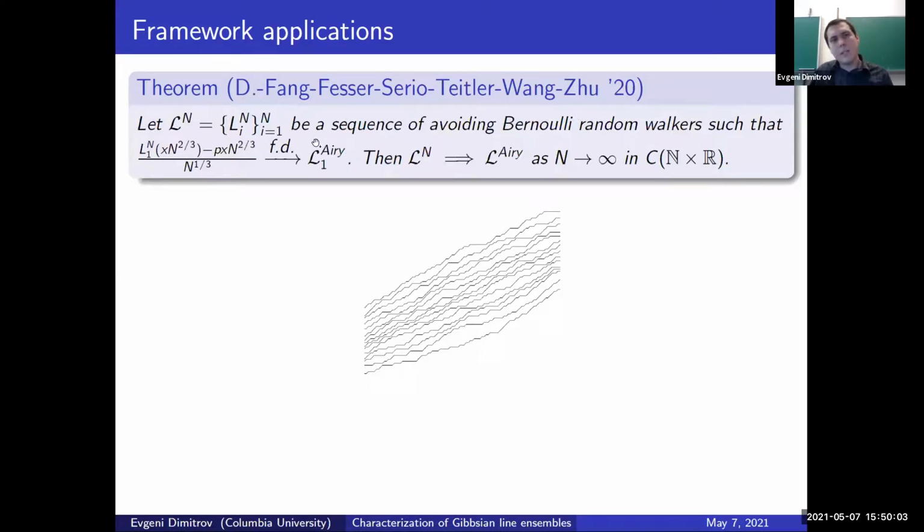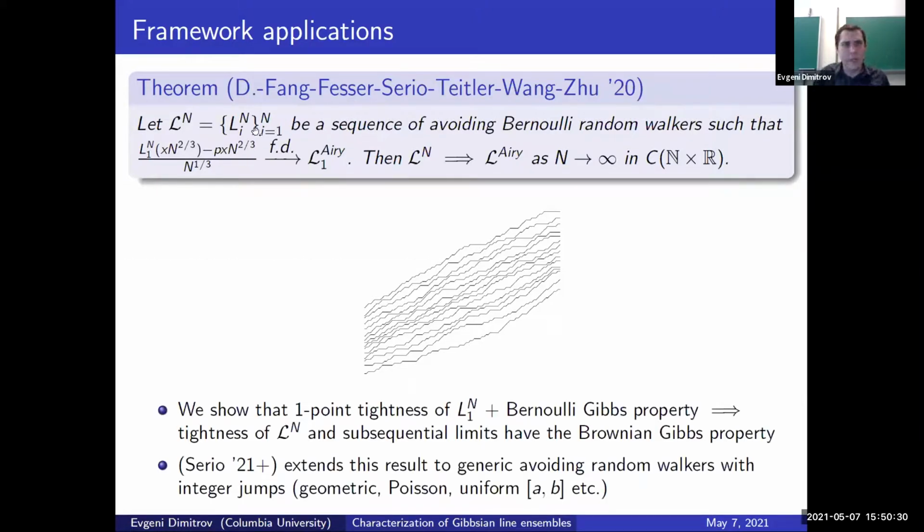So what this is saying is that if you have a sequence of curves which converge to the parabolic Airy process, and those curves are embedded as the top curve of a bunch of Bernoulli Gibbsian line ensembles, then in fact, this Gibbs property improves the convergence from finite dimensional to uniform, and also from the top curve to the full ensemble. So there's two levels of improvement. Now in the proof, we don't really rely too much on this finite dimensional convergence. In general, you want to show that your sequence of ensembles is tight, and then this finite dimensional convergence is only using the previous theorem to pinpoint the limiting object.